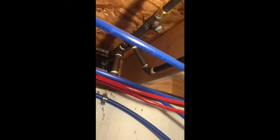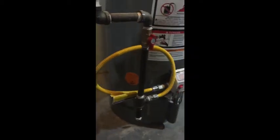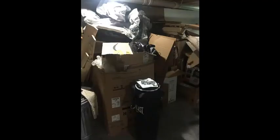Step 3, hot water tank installation. Now that you had your gas lines installed by a certified plumber, you've probably installed your water tank on the same day. Go ahead and ask the plumber to help you carry it down the stairs to your basement crawl space and move it into place. Remove the packaging. Tip: if you have a wood burning stove like I do, it's good to keep all of your cardboard boxes off to the side, and at a later date, you will also have your scrap wood in a pile outside and you can cut it up into pieces to start fires.